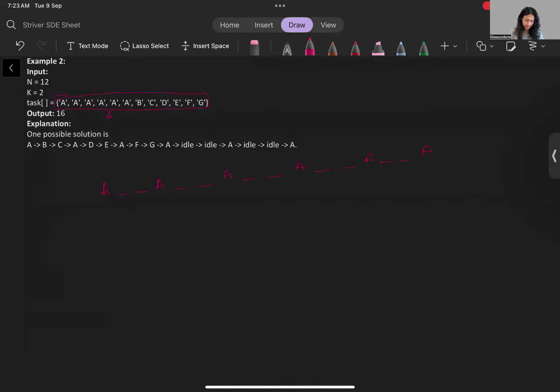Then B can come in, C can come here, D, E, F, and G can come here, and then these I have to keep idle. I hope it makes sense.